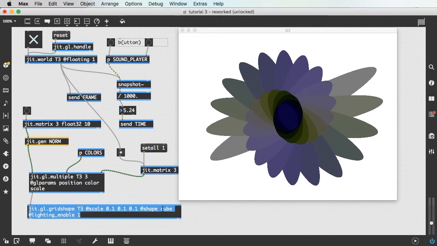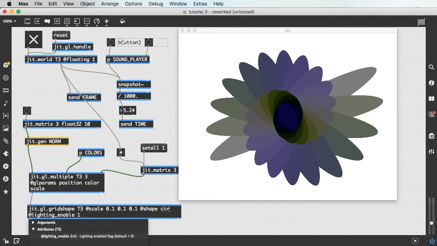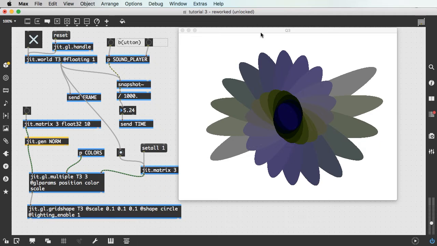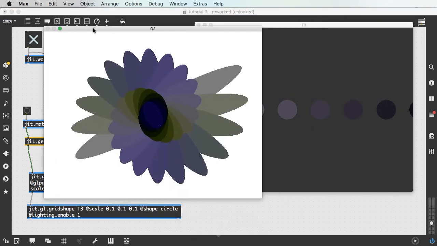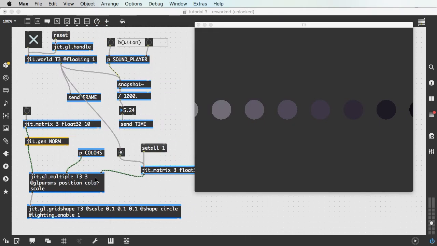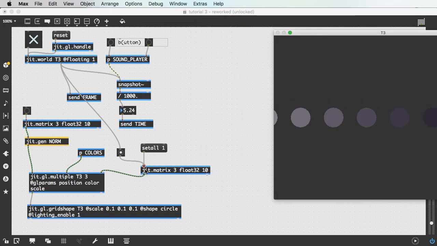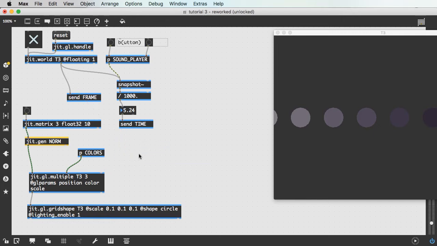So we're going to take our shape and change it from cube to circle, which gives us this row of colored circles, which is quite interesting just in itself. But what else is happening with these circles in our example? Well, they're getting more and more stretched as they go. So we know that we need to do something with scale here. So right now we're setting the scale uniformly to 1. So let's not do that. Just get rid of that whole scale setup, and we'll use a jit.gen.